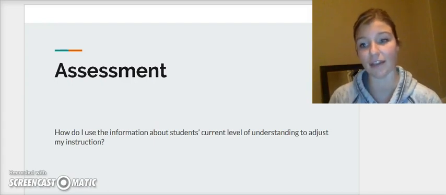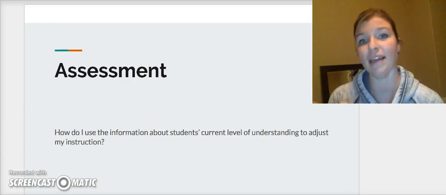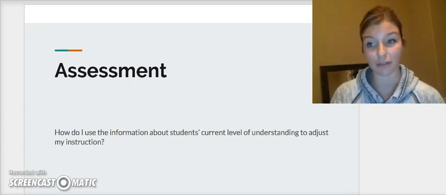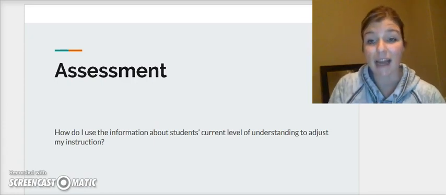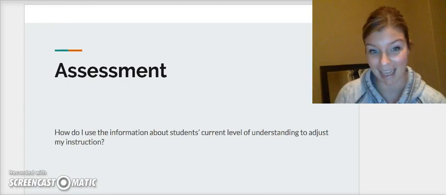We've talked on this a little bit already. You've read and heard from Rick Wormeli in his philosophy of standards-based grading. We've talked about standards that students are expected to meet, not teachers expected to teach certain things.